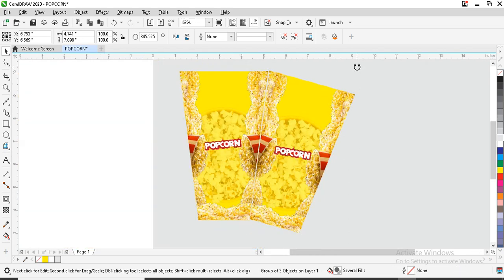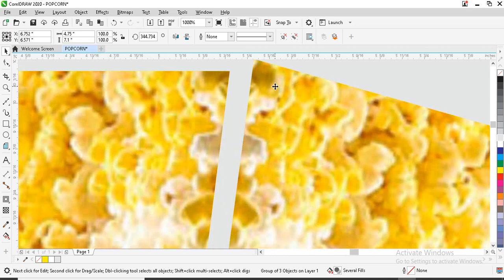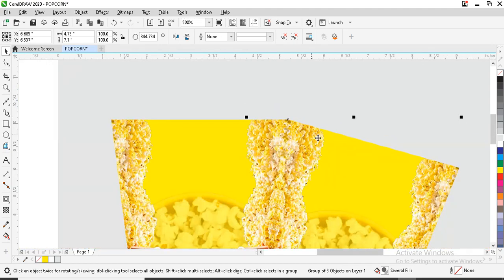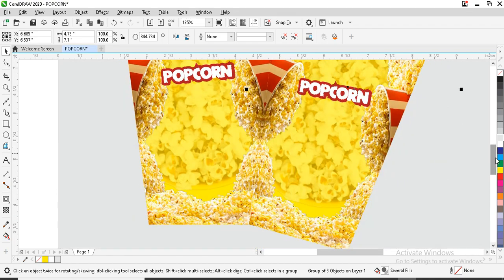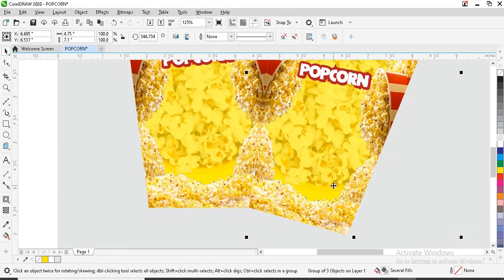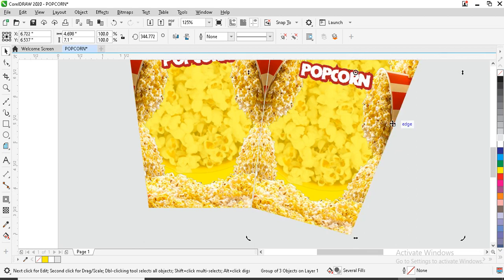Okay, so you rotate it nicely. You can do that multiple times until you get it correctly. You can zoom in so you can get that better. I'll just place this here and I think I'm done here. Okay, so the next thing you want to do is, you are done with this. Actually, I think I'm not done. Don't do this. Okay, so I'll just place this here.